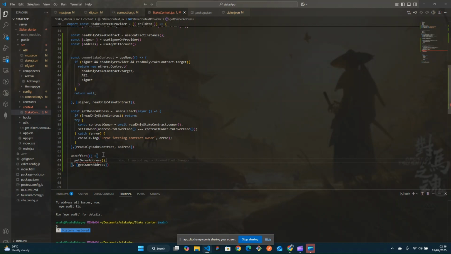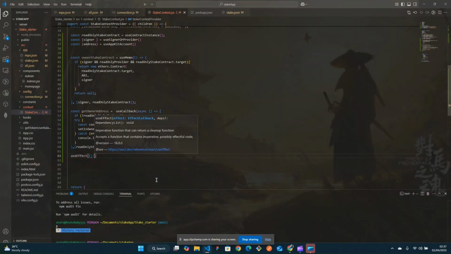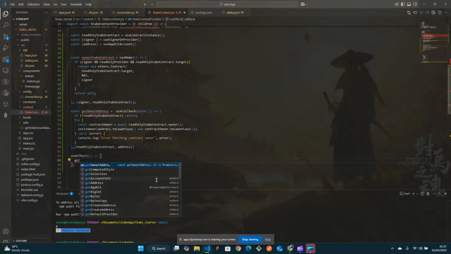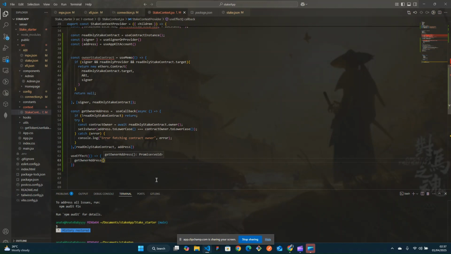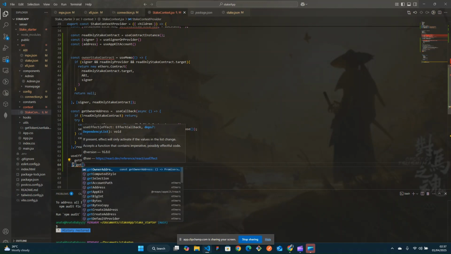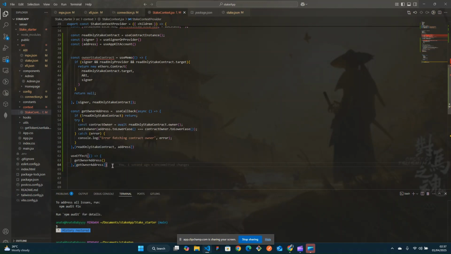Let me understand this. So we have our use effect, then we have our callback function, then we have our get owner address. Alright, so I don't know what I did wrong initially. Comma, and get owner address. Okay, good. Now that's it.